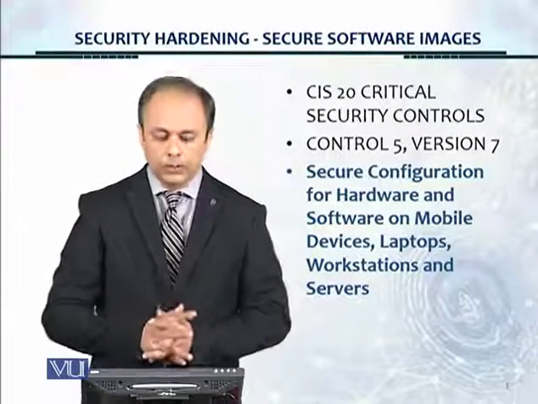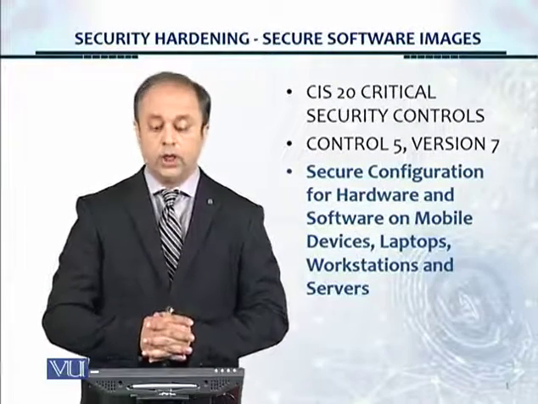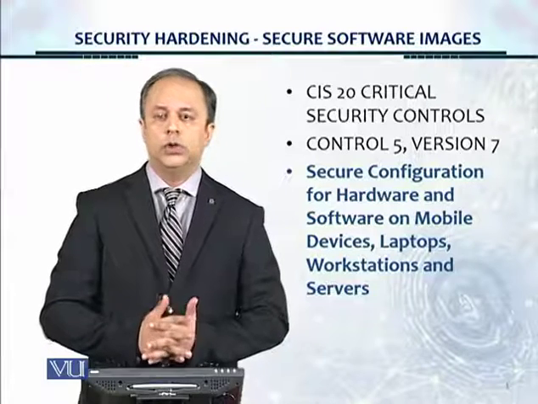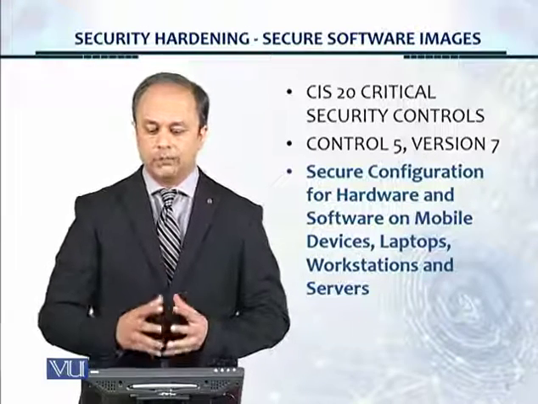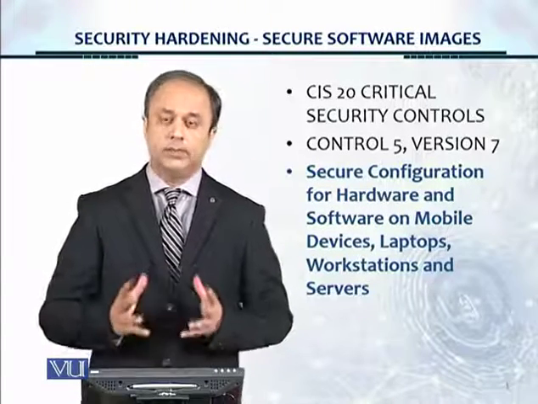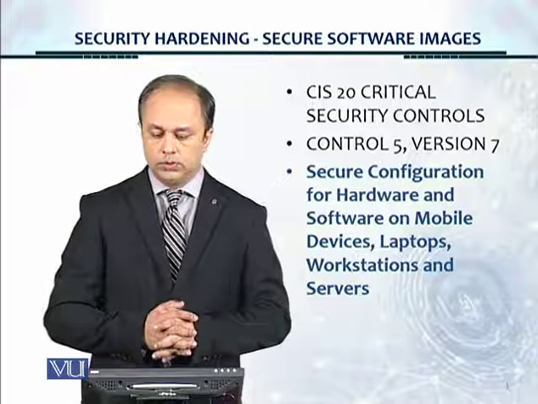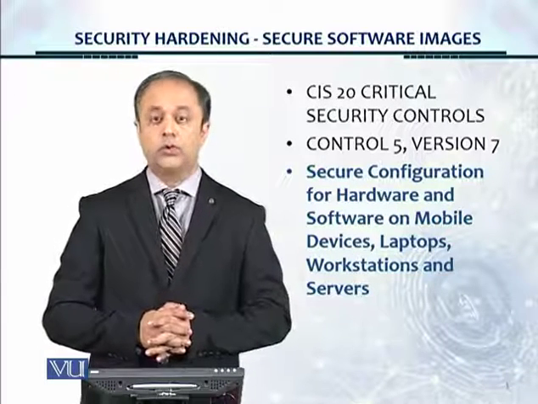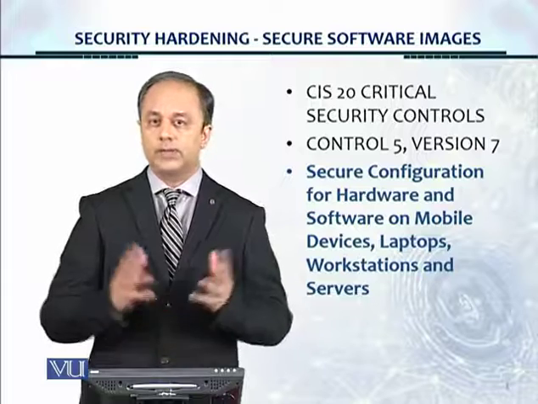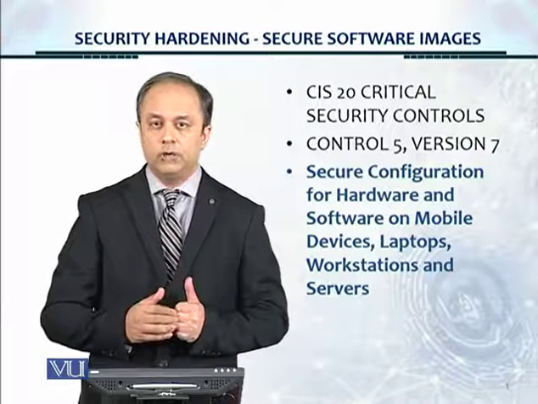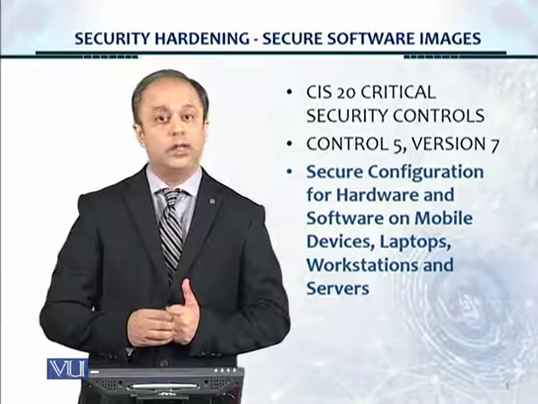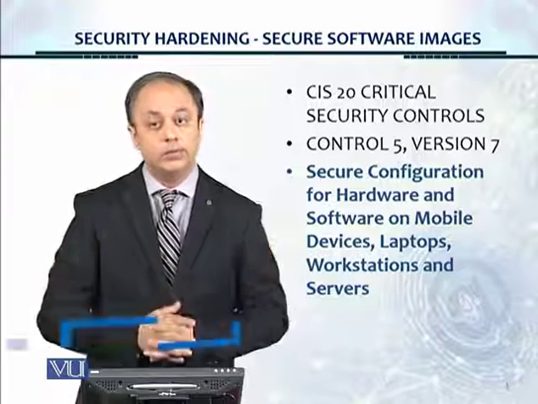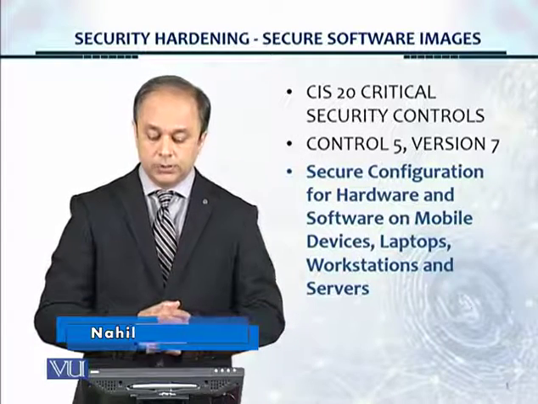Welcome. In this module, we're going to look at security hardening and secure software images, and really how we are supposed to go about the life cycle of maintaining secure software images. The best way to talk about this is to look into the detail provided by the CIS 20 critical security controls, which we also use as a benchmark or a framework for the security engineering, which is layer 3 of the security transformation model presented in this course.